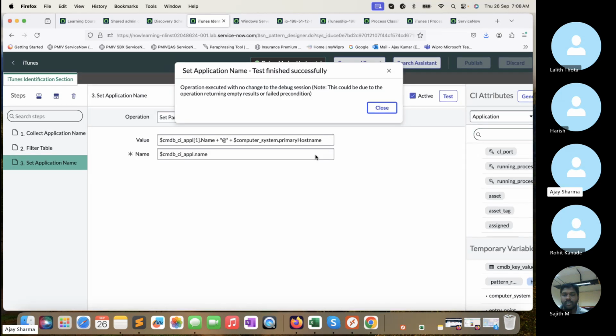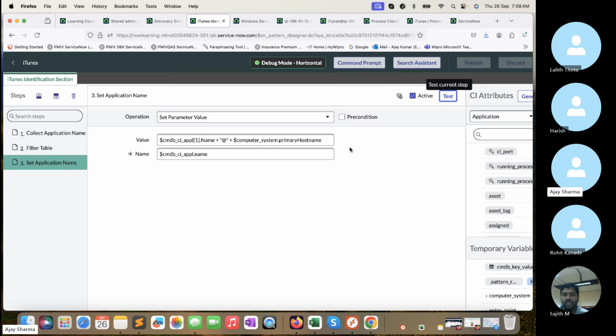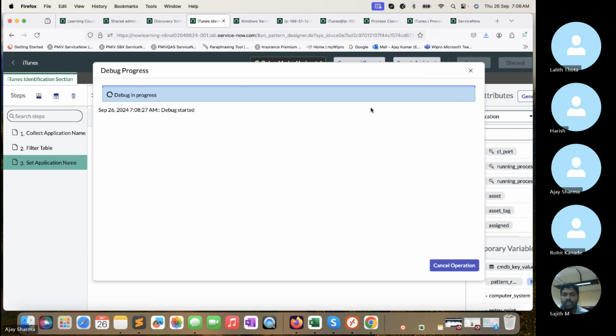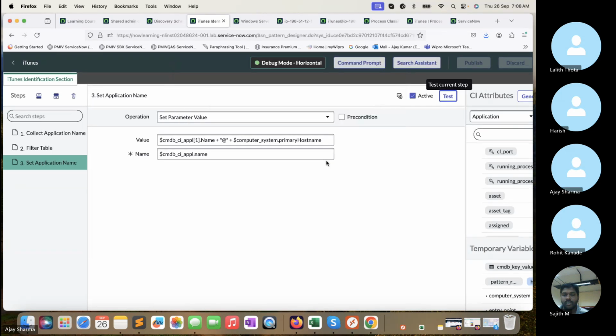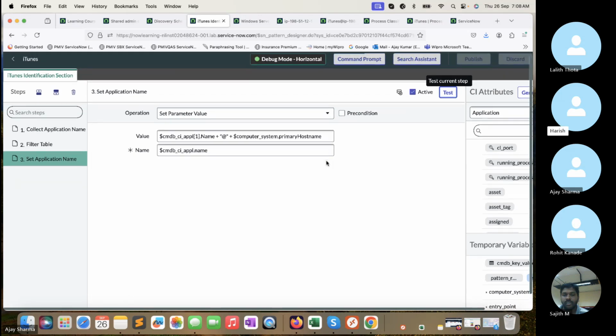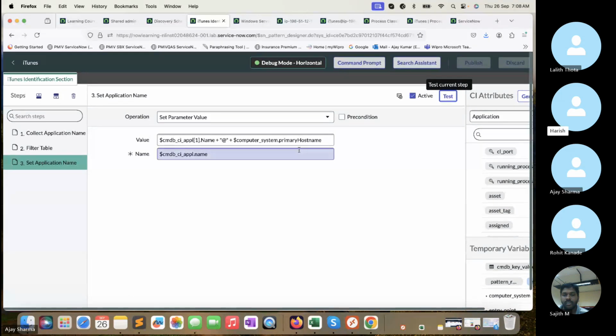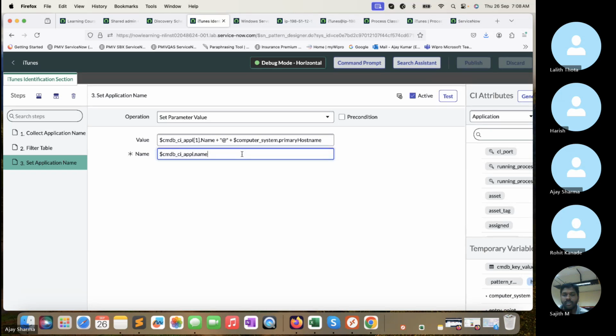Now, can anyone let me know why I'm getting this error? Yesterday we discussed that. Why am I not getting a result here? We are not displaying it in a variable, Ajay. We are storing it in the table name field.